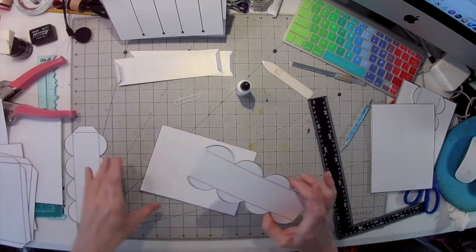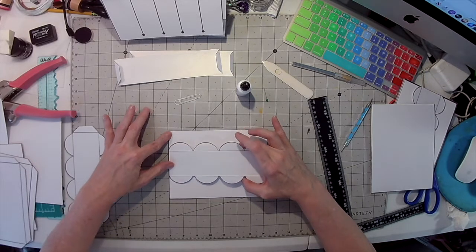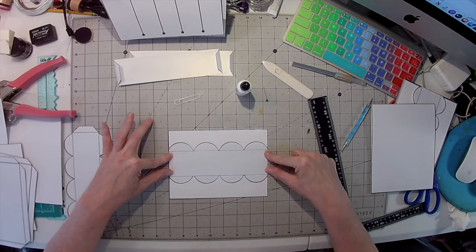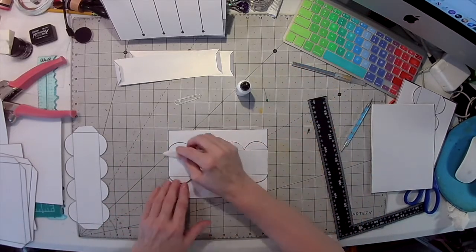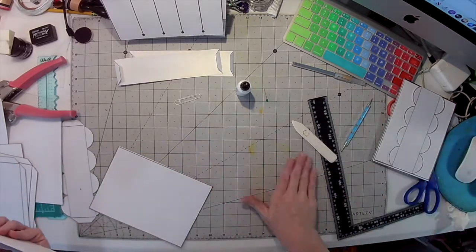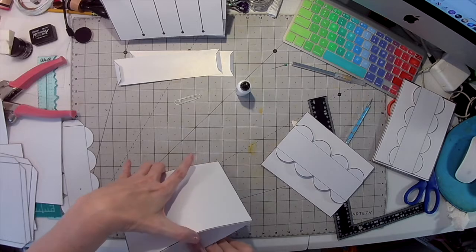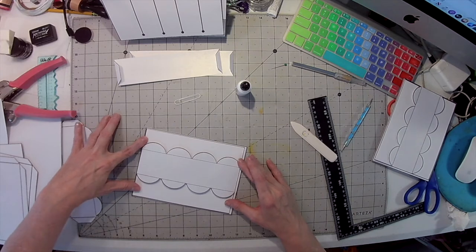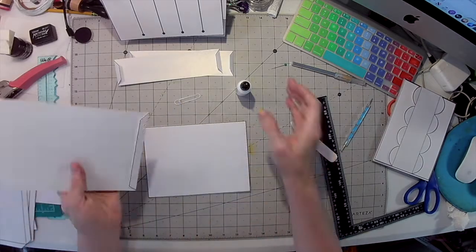Pin out of the way. Make sure you are even. There you go. Crease that. There you go. There's your belly band. Now you want to take your flip. Take your page. Okay, and just glue it down. Make sure this page is even to this page, and then you're good to go.